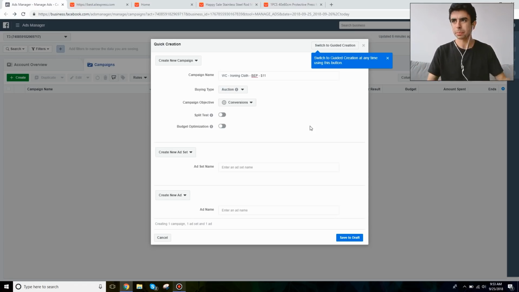Just keep going, and if it is really becoming an issue, just start excluding that country. I mean, at least you got the purchase from there, so you're getting purchase data. So it's definitely worth it to test worldwide still. I think it's the cheapest way to do it, in my opinion. A lot of people will tell you otherwise, but this is just the way that I do things. And if you've been following me for a long time, I strongly suggest you do this as well. So this is what we're gonna do: campaign objective conversions, and let's just switch to guided creation here.